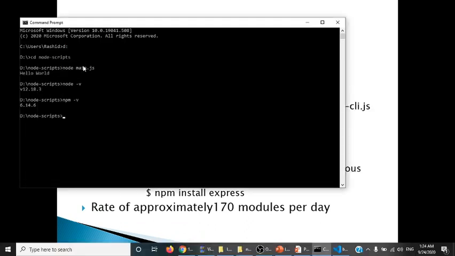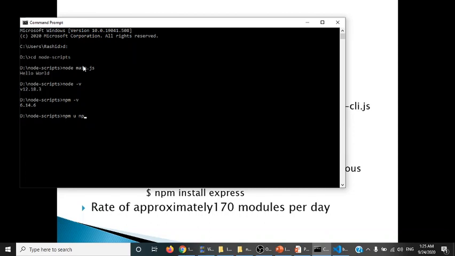You can update your npm with npm i npm. It will install npm. You can also use u for update npm. It will update the npm version if there is any new version available.